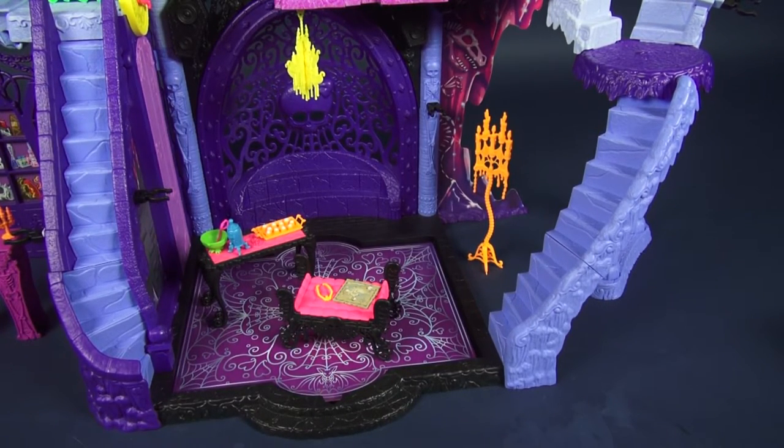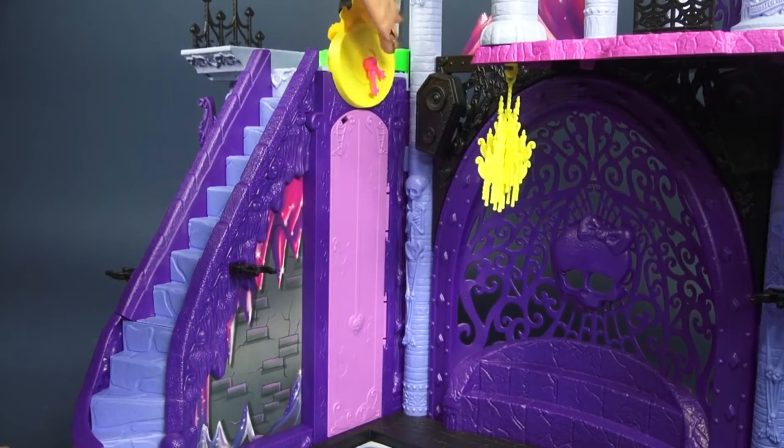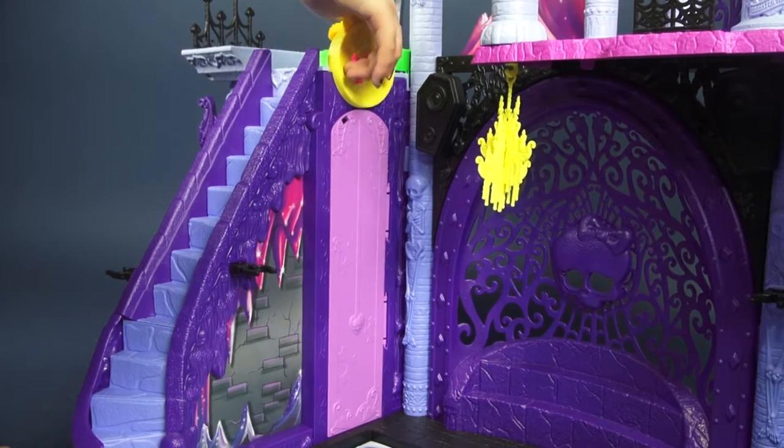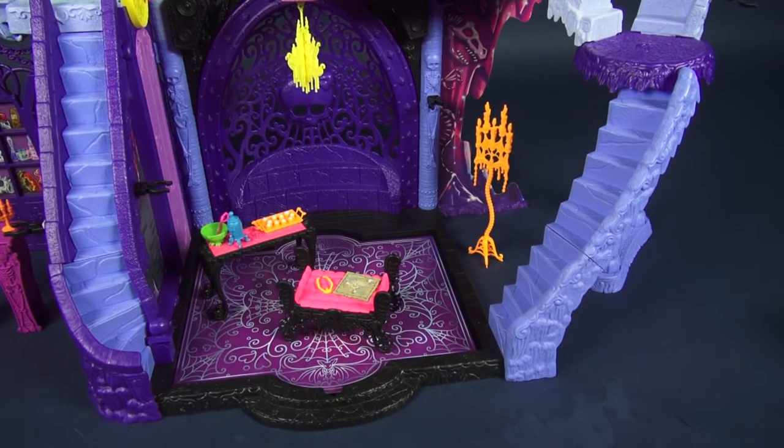But it does hide a few secrets. The first one, which is my personal favorite, is this inconspicuous looking clock over here, right? You just think it's a grandfather clock, nothing really interesting, until you go ahead and move the hands and boom, a door pops open, which goes into my favorite room, which is the mad scientist lair.